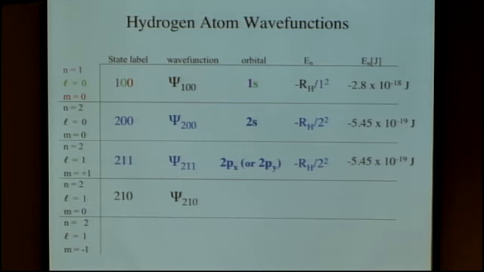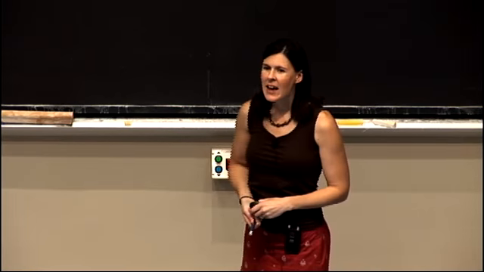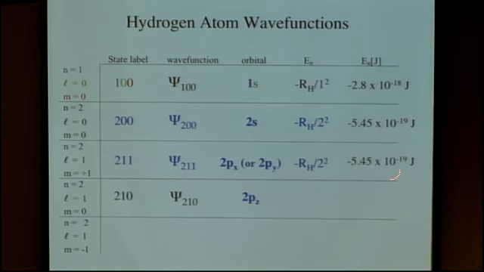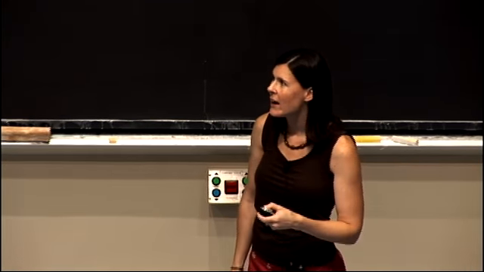Then we can also talk about the 2, 1, 0 state function, which would be psi 2, 1, 0. What is this orbital? Yep, and there's only one correct answer here, which is 2pz. Is the energy going to be the same or different as up here? It's going to be the same energy. Again, the reason for that is because the energy only depends on the n value here. It doesn't depend on L or on M.